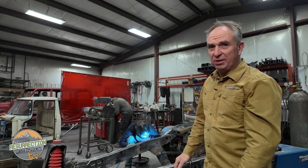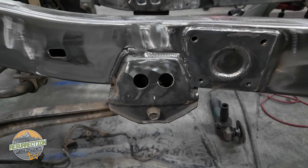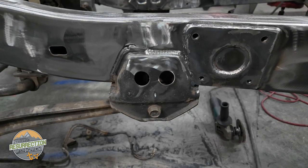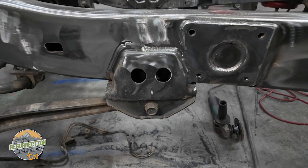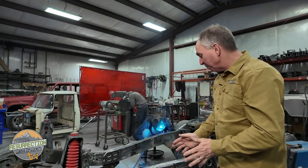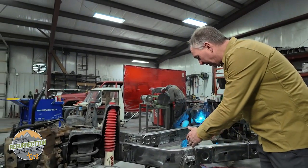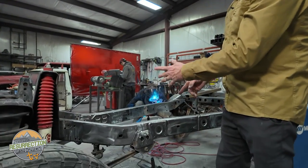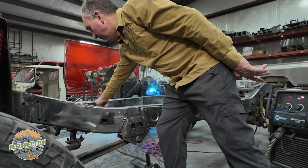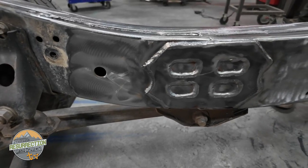You've got to move fast if you want to get any of this stuff happening, because Alex processes these really, really quickly. Yesterday, he had this frame cut in half right here. We cut the frame in half in the middle of the front suspension mount because that's a good place to have an automatic fish plate, or a reinforcement plate, on the outside. It was 5 1/4 inches longer yesterday. He cut it at an angle, slid it back together, and welded it all back up. Then he fabricated this, we call that a fish plate, which is just a support brace on the inside that laps over the middle of the seam.